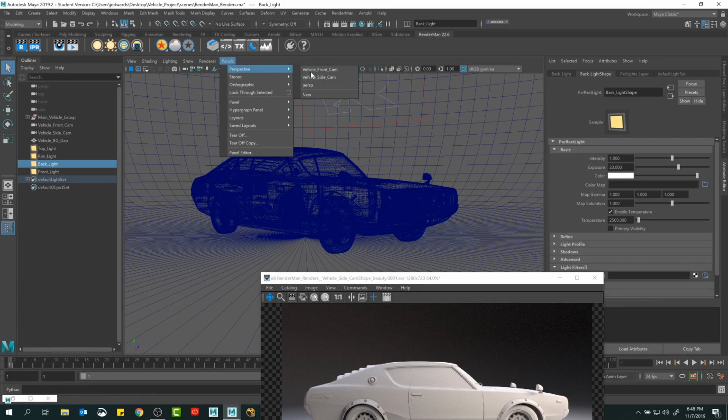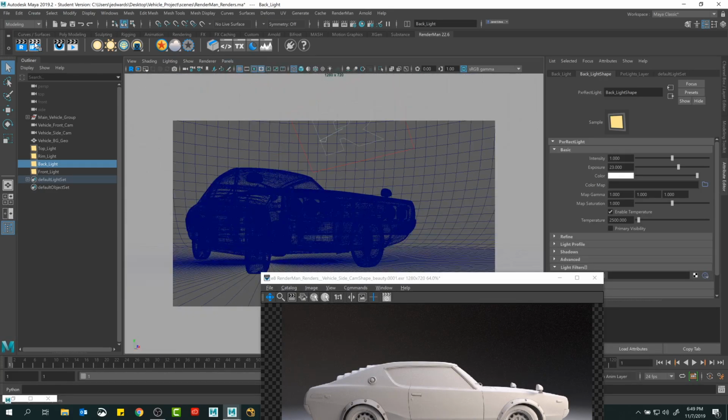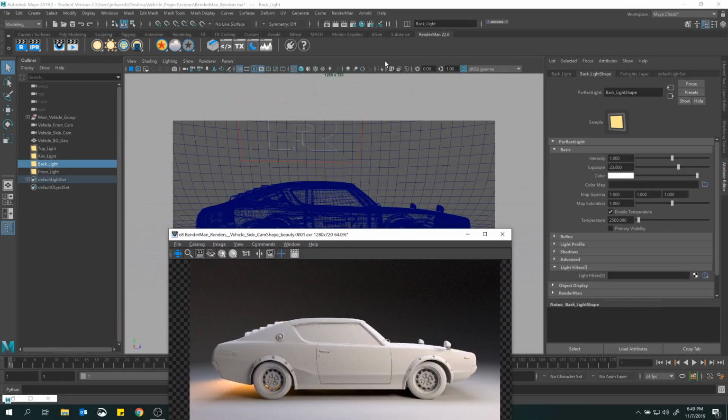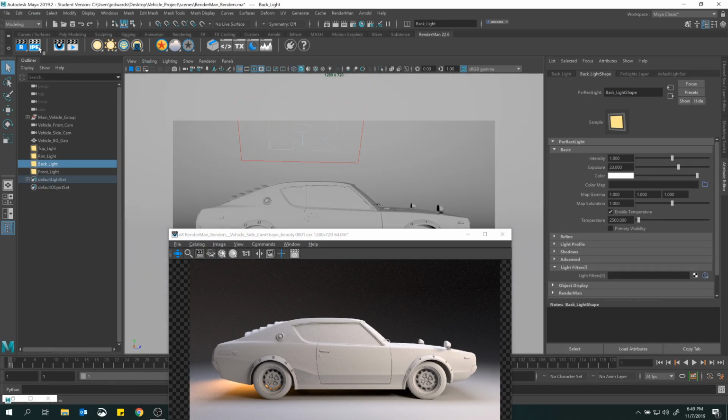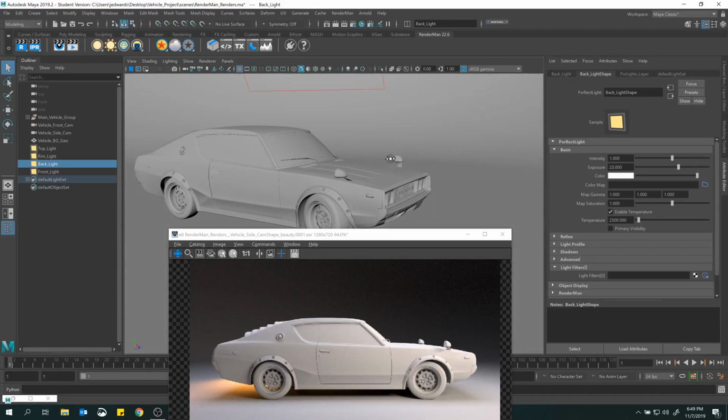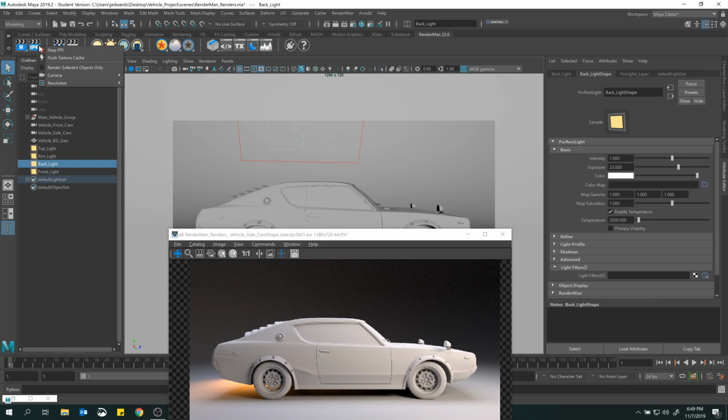But depending on what viewer you're actively in, that will determine which one of these is going to occur by default. So we're getting the side view because currently we're looking through the side camera. But with IPR, I could, if I wanted to, decide I want to use perspective, but I want the render to start from the front camera. So I can still initiate a front camera render while I'm still working in perspective view. But we're going to go back to side. We're going to right click and start IPR.